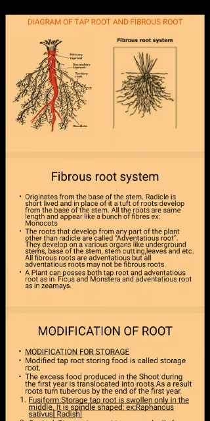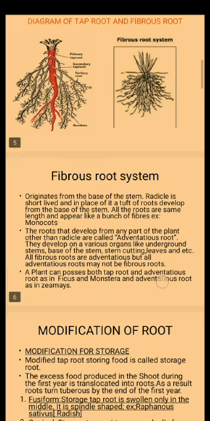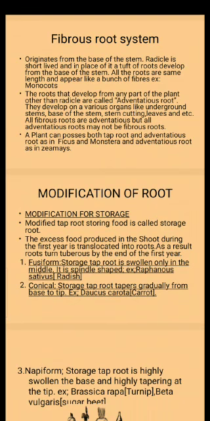roots. In the examination, sometimes they ask the difference between the taproot system and the fibrous root system. You should also draw these diagrams. Apart from this, roots undergo modification. Modification for storage. Root, generally what I told you, is the anchorage in the soil; it fixes into the soil, gives support to the plant and absorbs water and minerals.